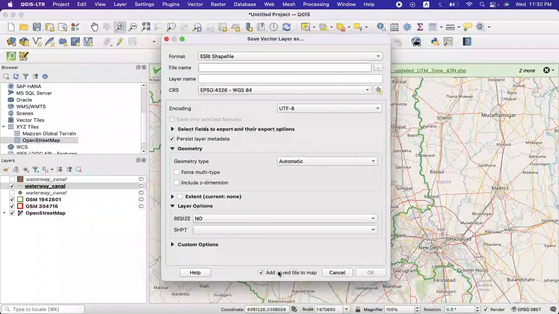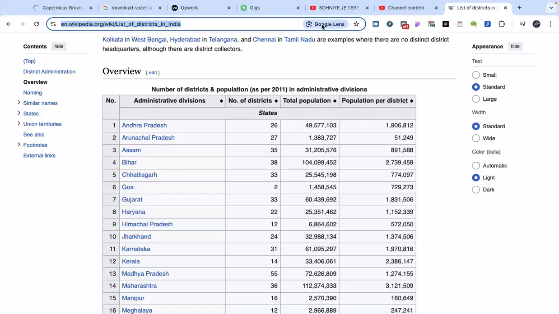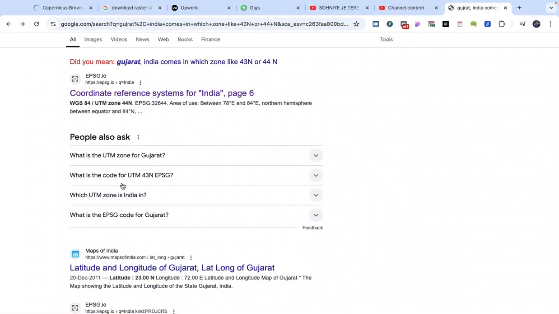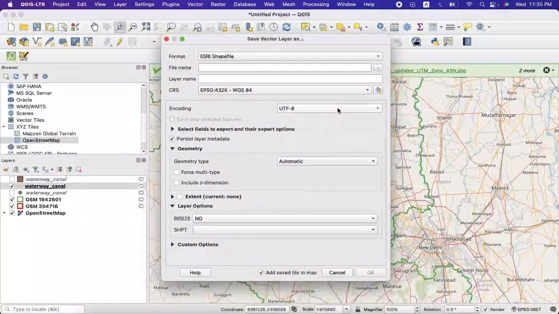So for this, first we need to check the Gujarat canal layer. It comes in 42N. So first we set the path for the exported layer.